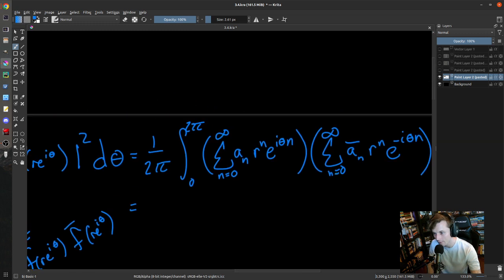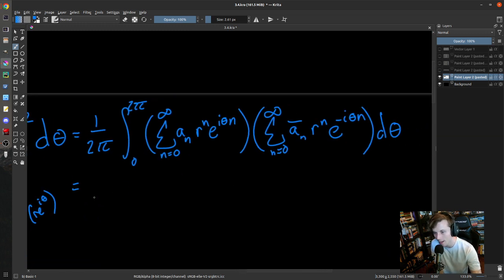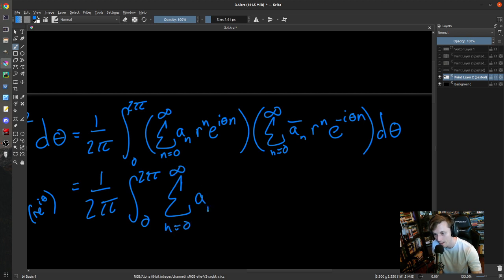And since these series are defined in terms of limits, I'm going to do exactly that. An easier way to think of this is that I'm multiplying this entire series right here by each term of this and summing it up, right? So naturally I could just sum up those multiplications. So the integral from 0 to 2 pi of the sum from n equals 0 to infinity of a_n r to the n e to the i theta n, oops, I messed up right there. I'm rewriting too fast. And then I'm going to use something instead of n. I'm going to use k, so I don't get anything confused.